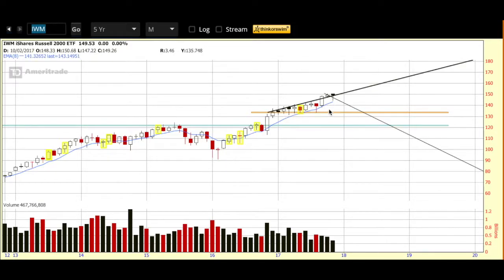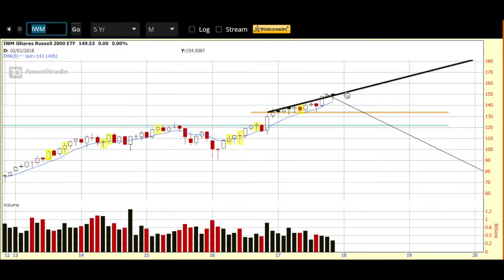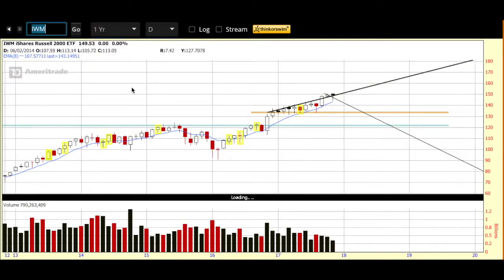We want to be paying attention to this wedge pattern that's been shaping up on the Russell — this black diagonal line that has held price in from the very beginning of the year. These are monthly candles. We've been talking about the candle for the month of September, which was bullish, finally pushing price up and through our black diagonal resistance line. The candle for the month of October was a teeny tiny candle that rested right on top of our area of support. Now the candle for the month of November was red last week — we had a big red candle — but now we've got a wick and price positive. I'm going to move it away from the five-year monthly to the one-year weekly so we can better see.